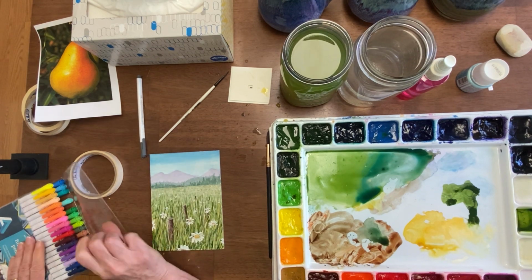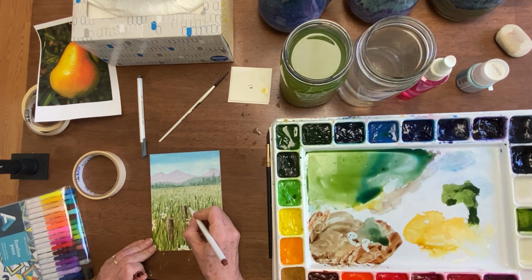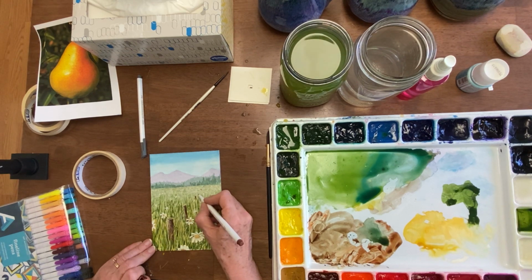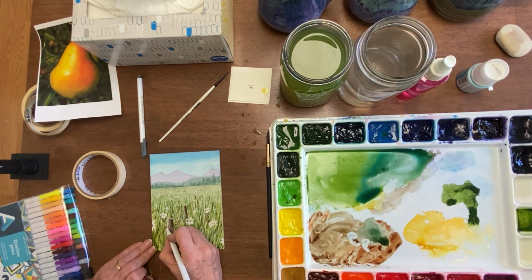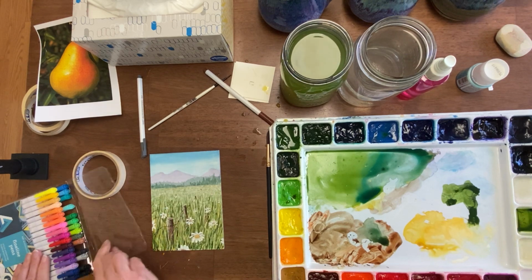Maybe I should have a rust color. I think that would look better. Because barbed wire always, maybe I could put it back here a little bit. Just a hint of it back here because it would be hidden and smaller. And then up here we're gonna make it darker, and I'll probably add a little bit of black to make it really show. And it gives the idea of this old fence and it brings the perspective forward.